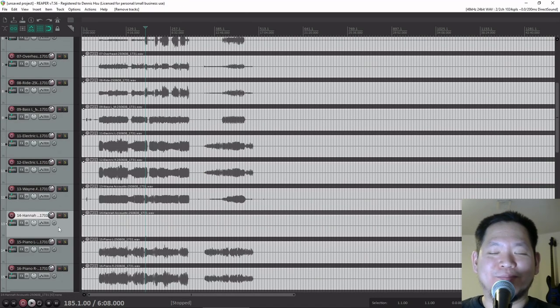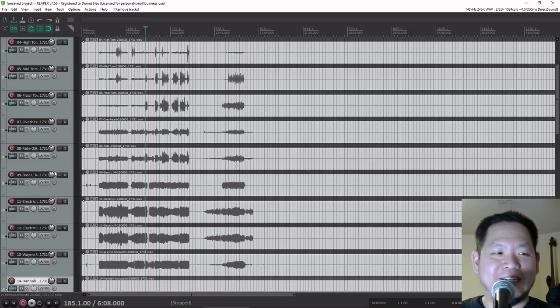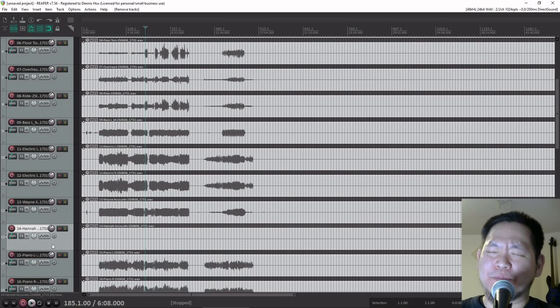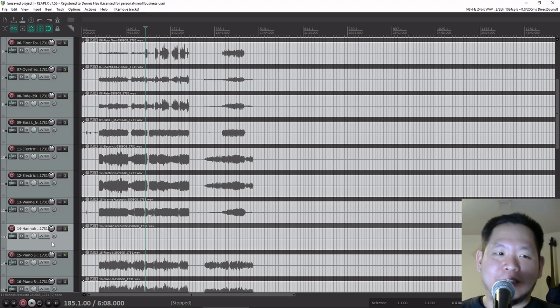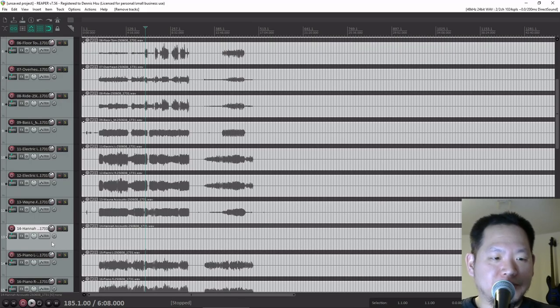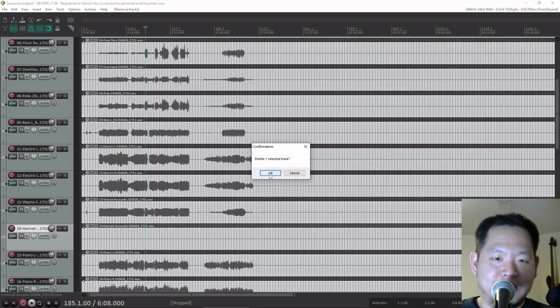Actually, I changed my mind. I just deleted the bass right file, but I didn't explain how to delete and why we're doing it. It's so that when we're looking at it later, we're going to be able to see more clearly what's playing and what's not. So what I'm doing is selecting the left part here, and then I'm just pressing delete.